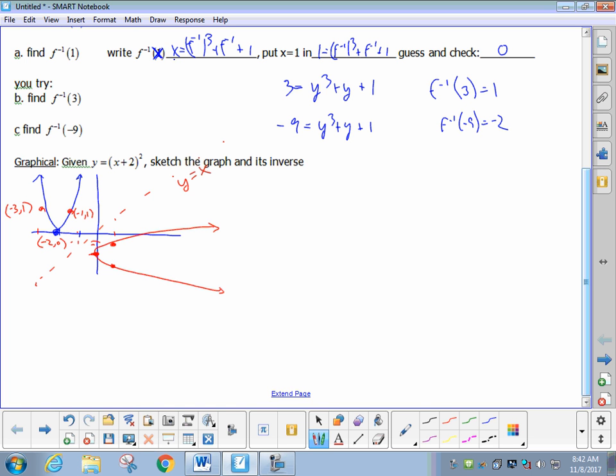Notice that the inverse is not a function. Why is the inverse not a function? It fails the vertical line test. So what attribute of the original caused the inverse to be a failure? If the inverse fails the vertical line test, then it must be the case that the original failed the horizontal line test. That is to say, it wasn't one-to-one. We'll come back to that in a minute.